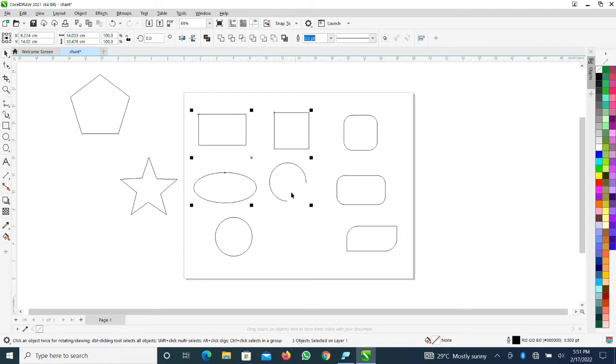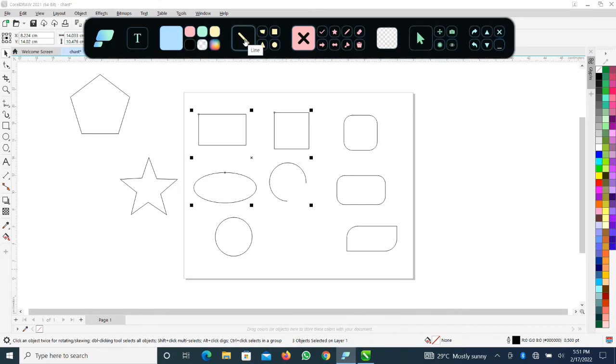Now, if you don't take care, you might think this one is also selected because of the 8 boxes, 1, 2, 3, 4, 5, 6, 7, 8. But how do you determine whether this has been selected or not? Just look at these indicators. You see there's a small box here. Let me circle them for you to see it well. This small box here, right? Another small box here, the transparent node. Have you seen that? This goes to tell you that this is selected.